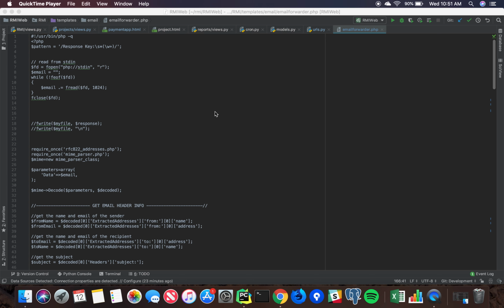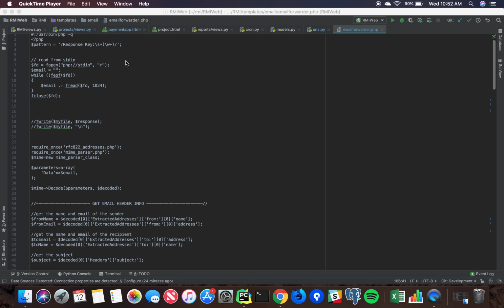So just setting up the framework and why we're doing this: I have a client that uses their GoDaddy account to host their web domain and some of their emails. So what we need to do is pipe those emails, when they're received, over to a PHP script that GoDaddy can run, and we can interact with our web applications. So here we've got our PHP script.